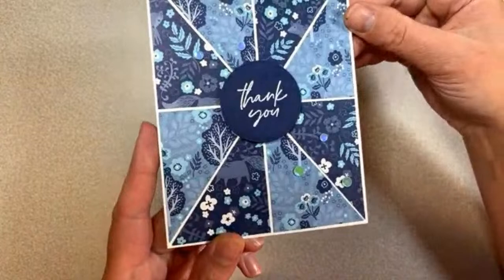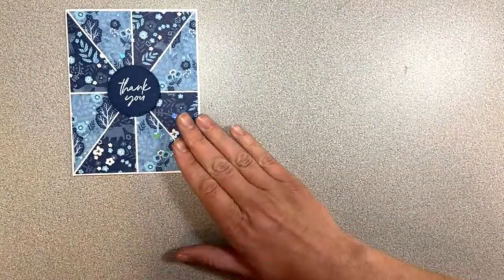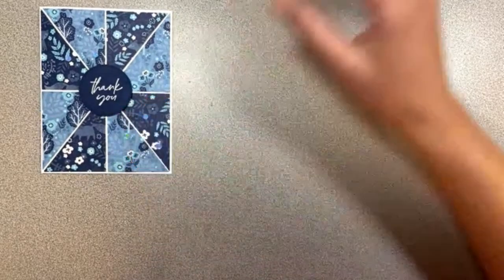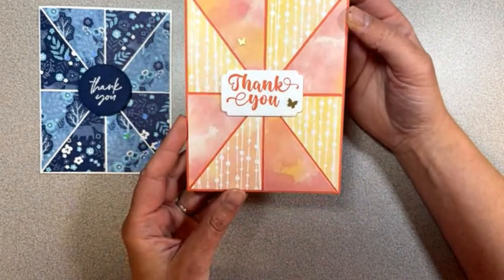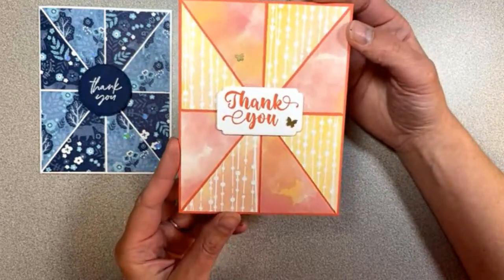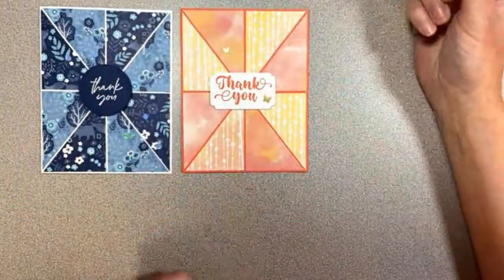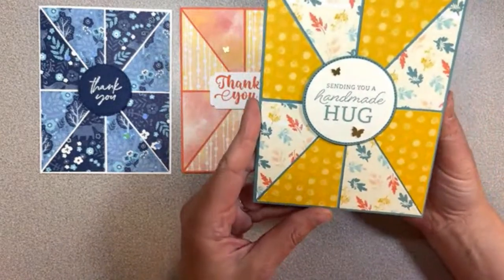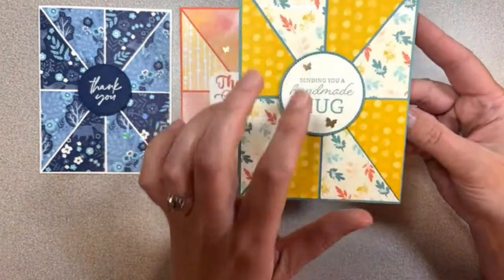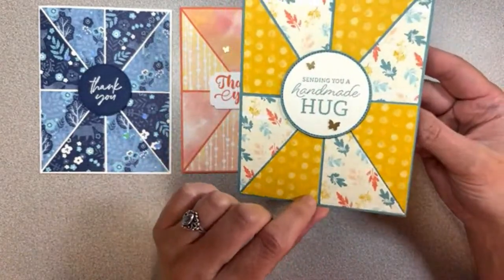All right, let's go ahead and look at my alternatives here. So there's the first one. Here's the second one, Irresistible Online Exclusive DSP, and I put some of our brass butterflies on there. I thought that was really pretty. So there's card number two, and I just stamped the inside with a matching flower from the stamp set. And then again, here is the third card, and I put 'Sending You a Handmade Hug,' and I've added - oh, did you hear that thunder? Oh my goodness, I hope we don't lose power. Here are some more of those butterflies. I love these butterflies.